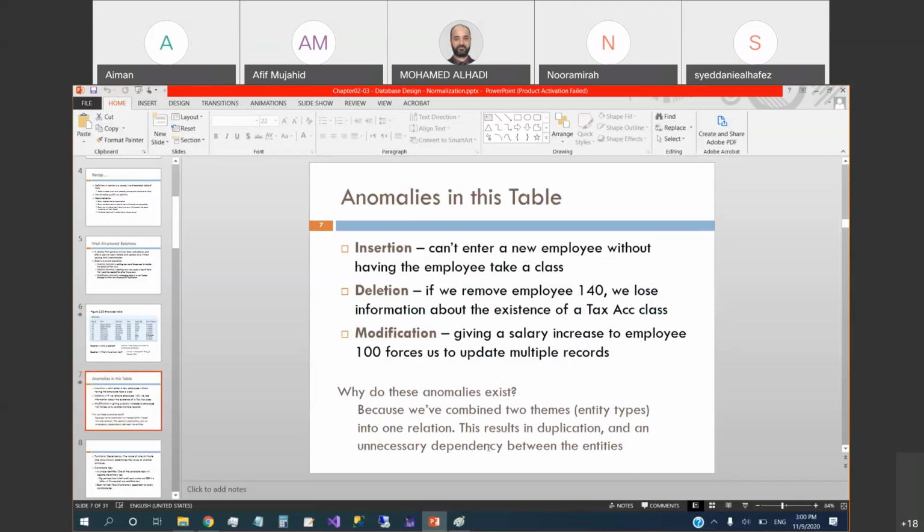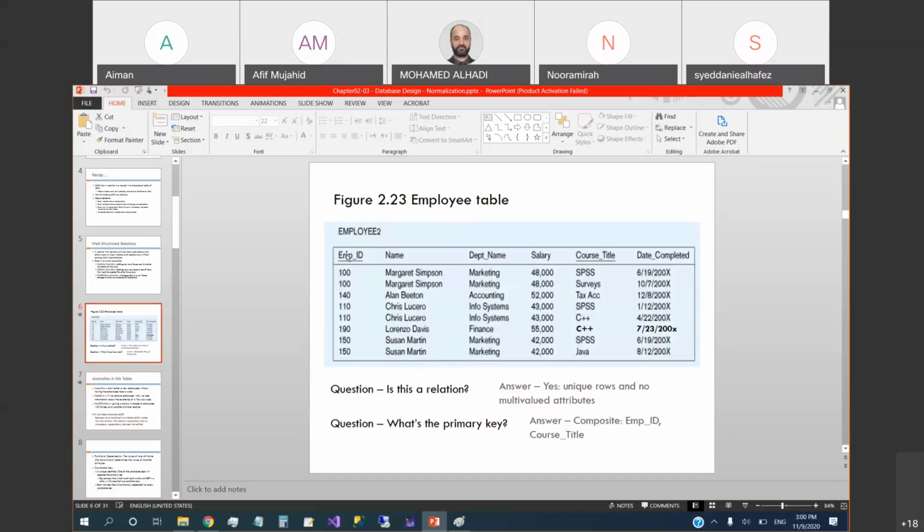So here there are very strong dependencies in the course and the employee, which is unnecessary. Every employee depends on the department and depends on the course. We cannot insert an employee without having a course, right? Because this one is mandatory. It's a primary key, right? So once we want to add an employee, that employee must have taken a course.